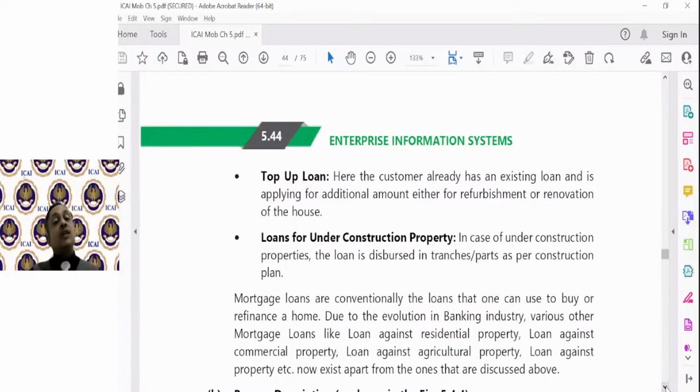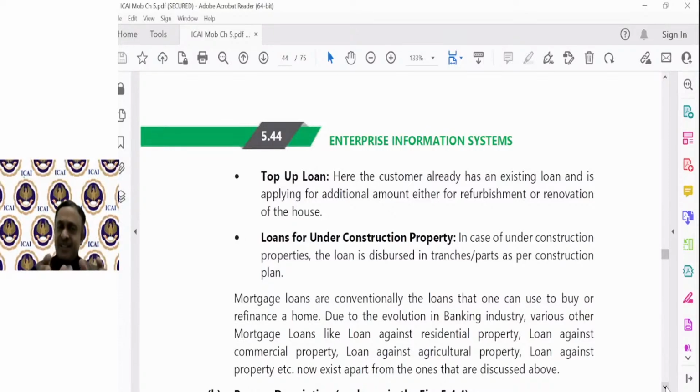So the owner of the property who has taken the original loan goes to the banker and says, we want to construct one additional room. Suppose you are studying chartered accountancy and a special room has to be built for you to study CA. So on the first floor or ground floor, as the case may be, another room has to be built. So for an existing home loan, the borrower goes to the banker and requests the banker to give additional facility on the same property. Additional finance on the same property is basically called top up.